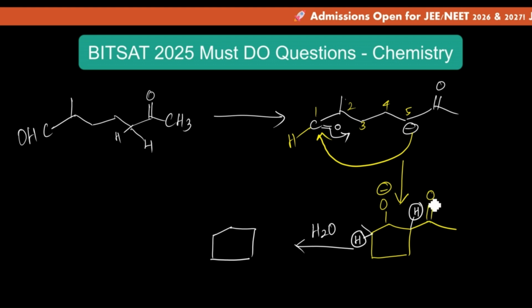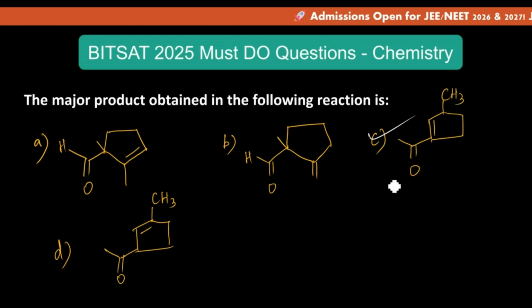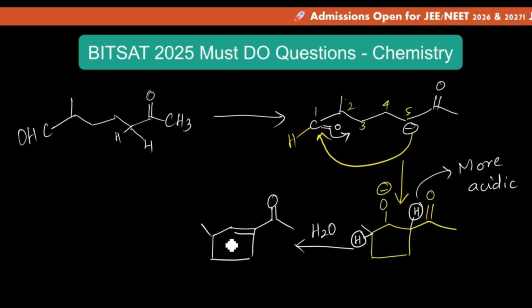Obviously, with the double bond O hydrogen, this is more acidic, which undergoes beta elimination to form a product. The OH will get eliminated over here. So remaining, I'm having CH3 double bond, because this got eliminated. With the double bond, I'm having double bond O CH3. Right? Let's check with the options. Option C matches your answer. As you can see, CH3 CO double bond and CH3 same as this. So option C is your right answer.